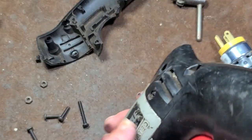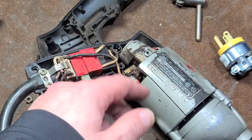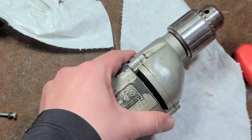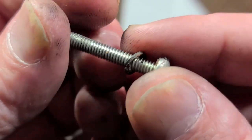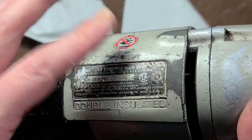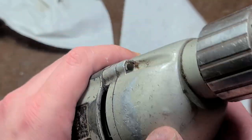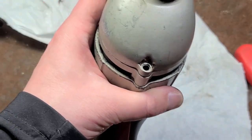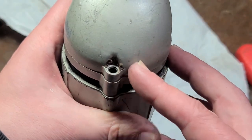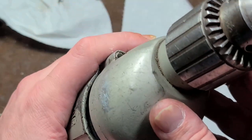Quick side note: when disassembling, since it uses nuts, they want to fall out — make sure not to lose them. Moving on to the gearbox. All the gearbox screws are the same size. One interesting thing indicating its age: those are fine thread machine thread screws, not meant for plastic. This older one with the special trigger actually has brass inserts molded into the motor housing. That was the first thing they changed with the newer trigger design — switching to deep thread plastic screws threading into plastic, which was technically a downgrade.